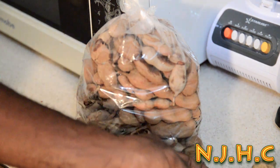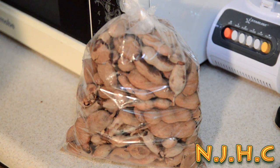Alright, now if you know tamarind, tamarind is very sour, right? Good for your bloodstream, rich in vitamins as well. Not sure which vitamin tamarind contains, so if you know, leave it in the comment section, right?